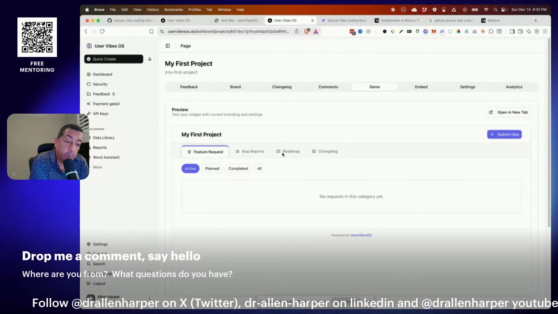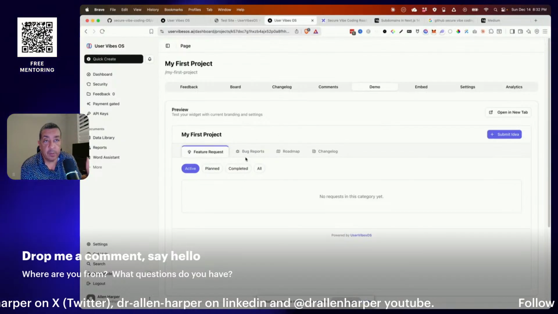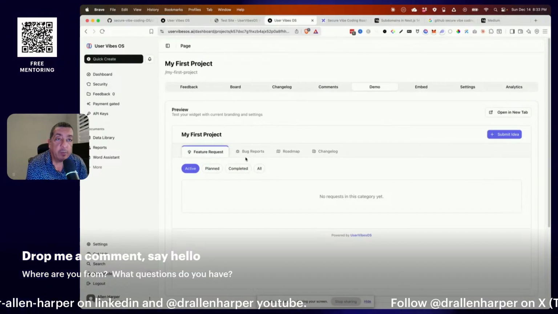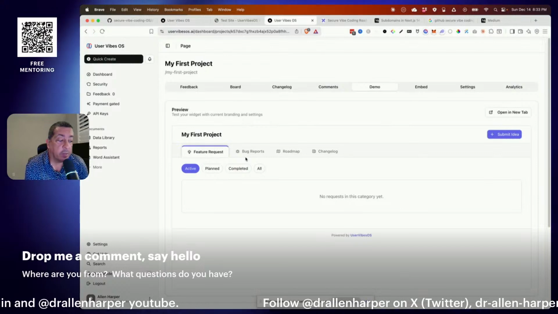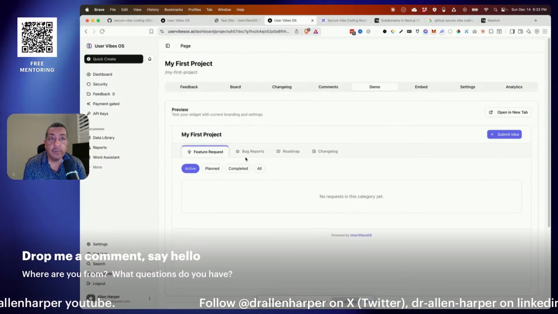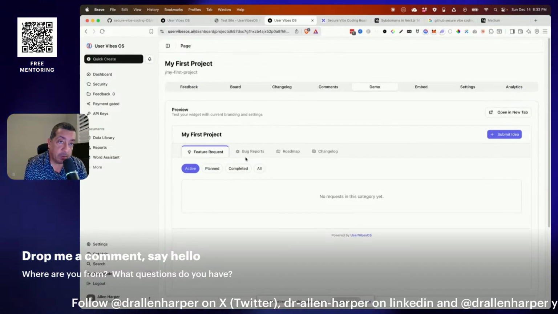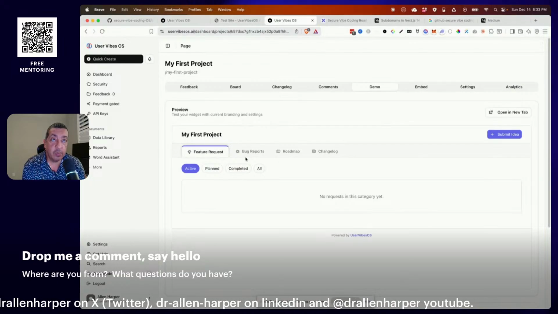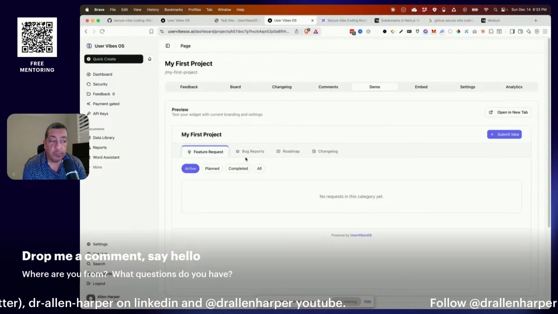But I want to give them another option. Instead of embedding it on their website, they might just want to point to us. If they want to do that, that's the simplest of all situations. That would be an unauthenticated request. If they don't care who's putting feature requests in on their site, sure, we'll give them a landing page for that. Later, maybe we'll put some type of authentication on it.